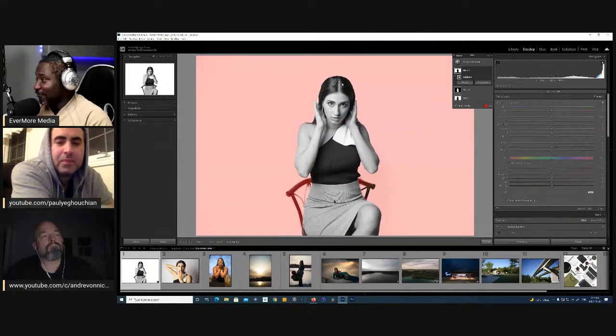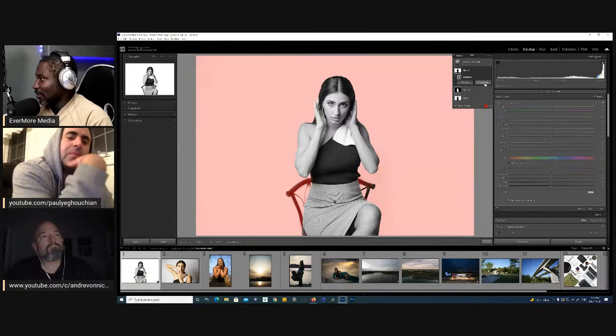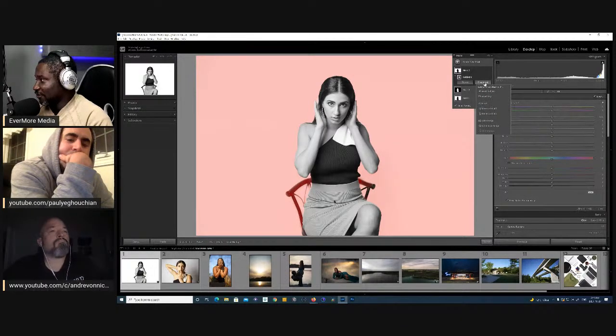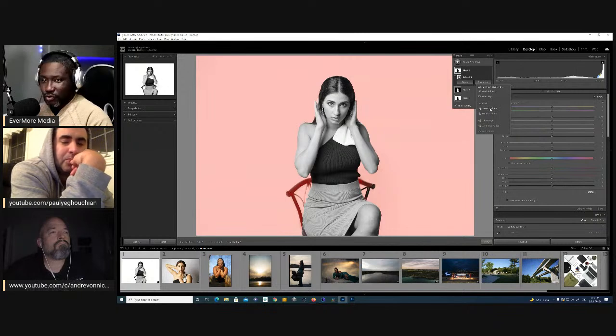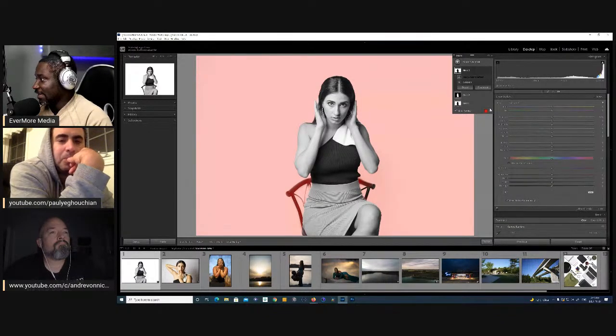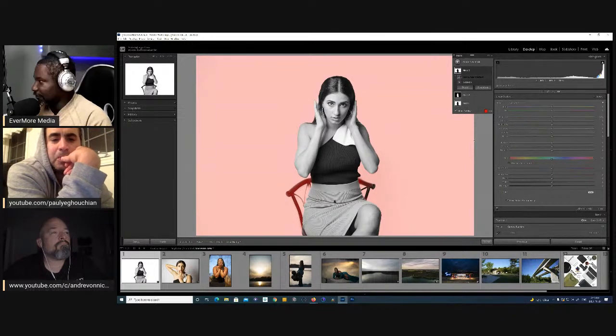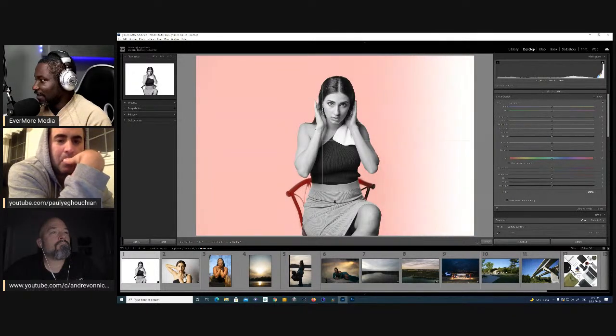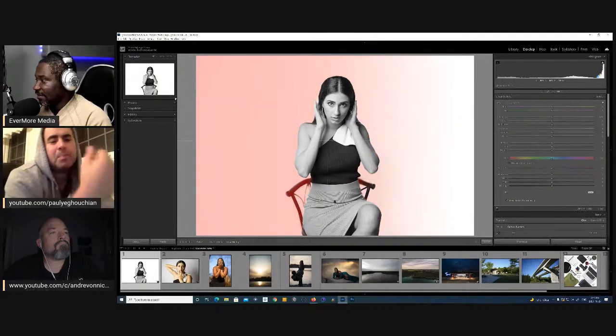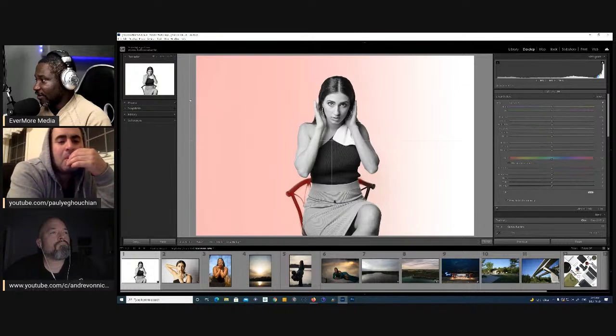So now that I have this inverted, I want to subtract half of the image of the background from the selection. And so I'm going to come here and click my subtract tool. But this time I'm going to take the gradient or the linear gradient tool, right? So once I select that, now I can hold down the shift key and drag from here, coming in, right? What holding down the shift key does is make my line move in a straight line, right? So I'm going to select that, come up to here.